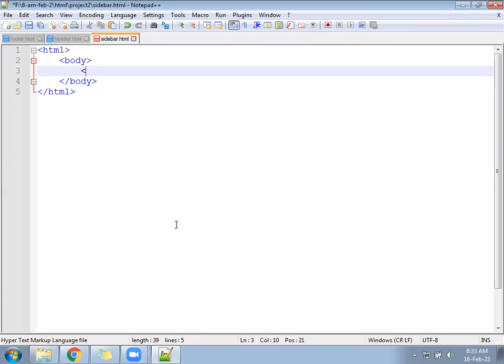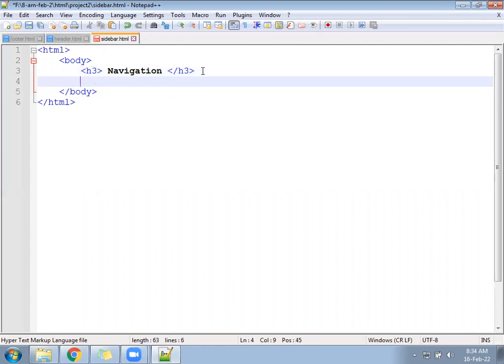Right there, H3, Navigation. Then come down below, and here I will use multiple p tags, because the paragraph tag will break the line by default. If you remember, paragraph is a block level element, it will print on a new line.